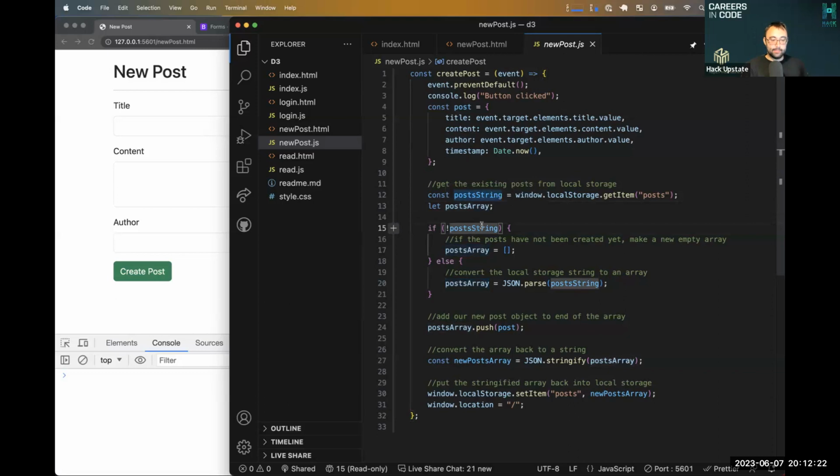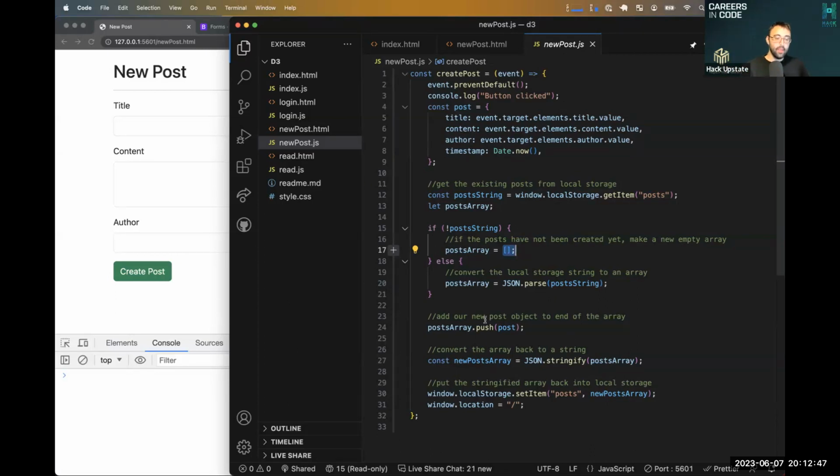Then we go into this post string, which is coming out from local storage, and we say, is there not a post string? In other words, is there nothing in the posts in local storage? In this case, there isn't. So we take our post array that we created up here and we make it equal to an empty list. Now that we have an array, we can have a list, we can put items in it.